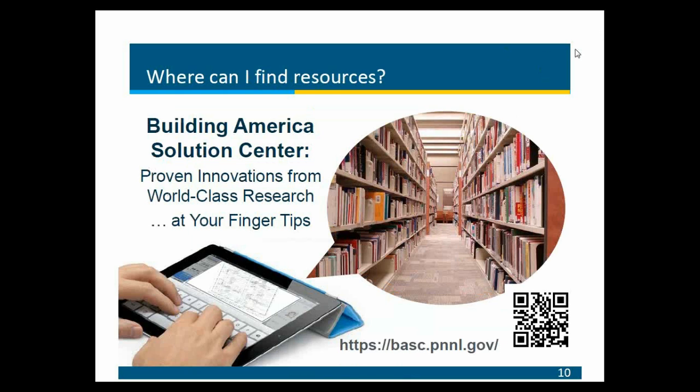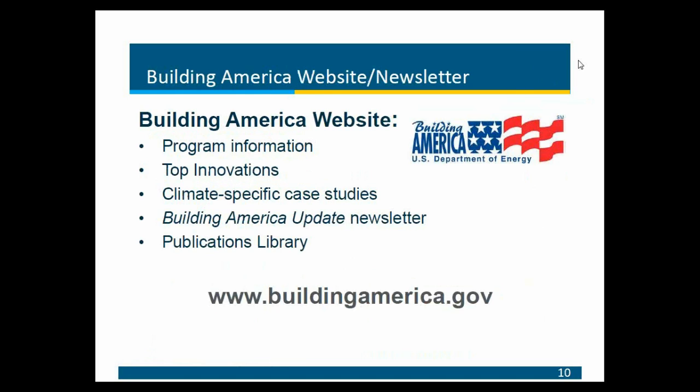Do you want to know more about these proven innovations born out of world-class research? The Building America Solutions Center is your one-stop source for expert information on hundreds of high-performance construction topics, including air sealing and insulation, HVAC components, windows, indoor air quality, and much more. You can find it by the URL on your screen or by searching on Building America Solutions Center. Also, the Building America website provides information about the program, the latest top innovations and case studies, and there you can subscribe to the monthly newsletter.